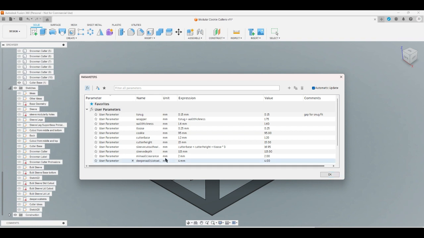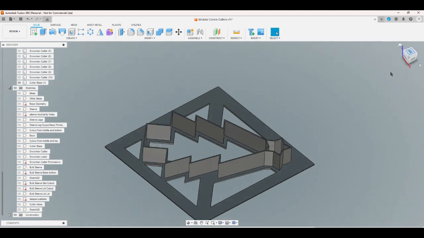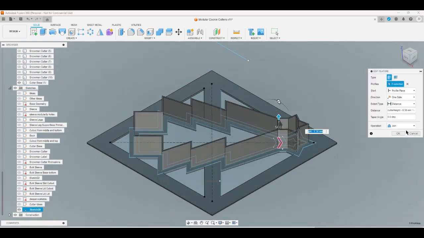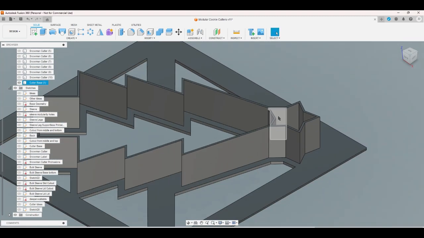Except no. Yes. The detail depth is going to be 0.8. And then on this extrusion, aha, see, minus 0.38. Minus detail depth. There. And that'll add a detail in the cookies.